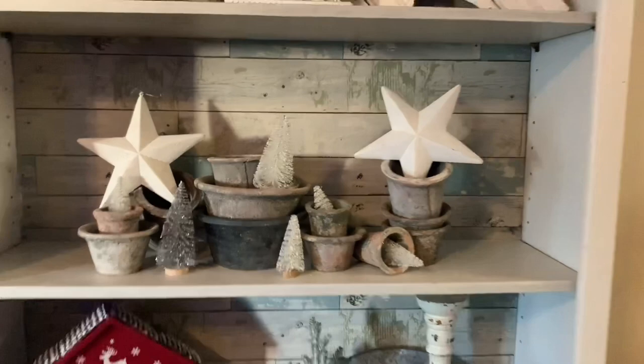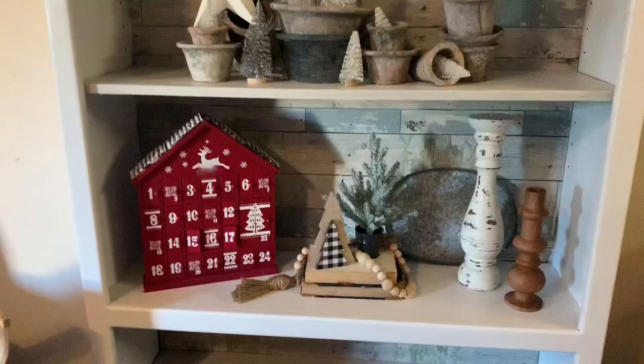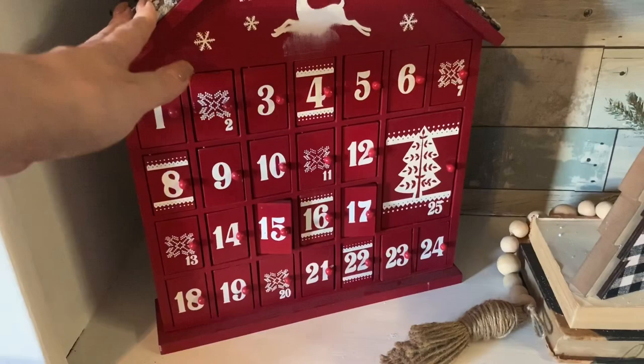A lot of this up here has more color, and down here has a little bit more color. The old books are definitely a fan fave. I love old books, and this advent calendar for my boys. I actually found this at Kroger last year, and I love this thing. And the kids are always checking to see if there's candy in there yet. There's no candy yet, guys.